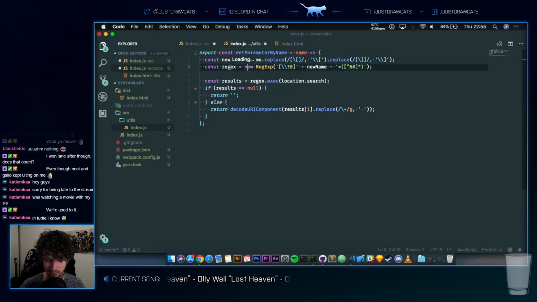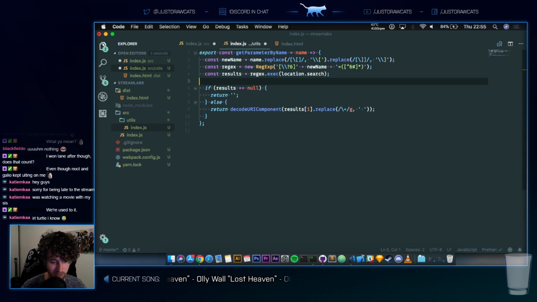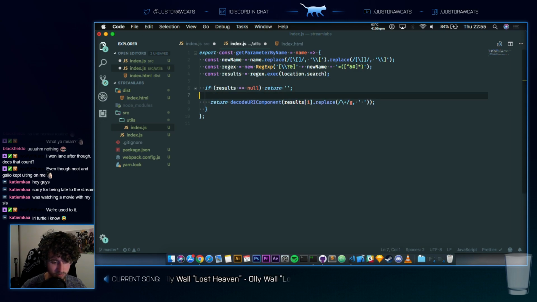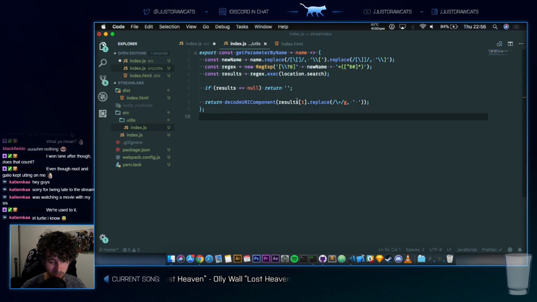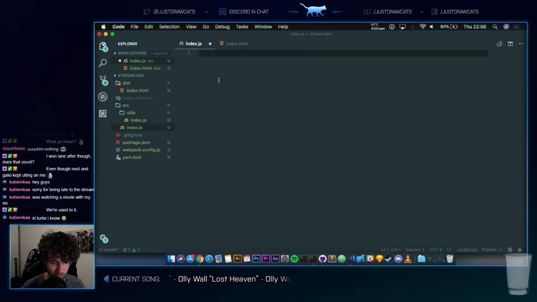Do I really need that? I don't even know. So it creates a regex with the new name in there. I don't even know what I wrote here back in the day, but a lot of regex stuff. I hate regexes. We could actually write some tests for this if we wanted to.